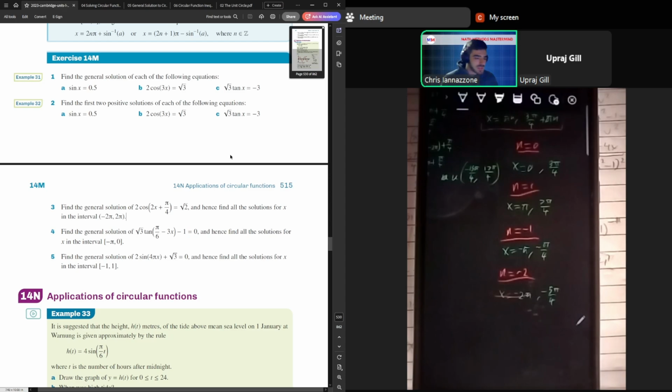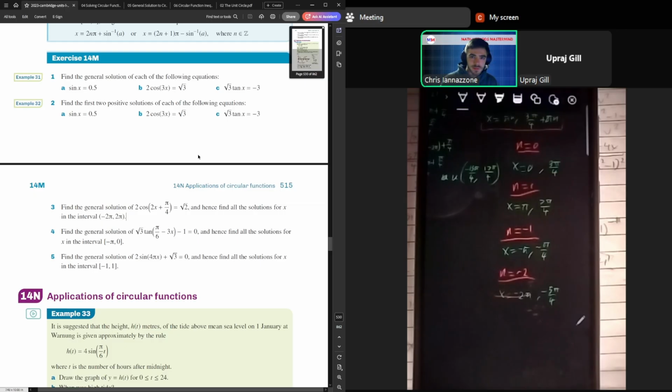One of the things they do is ask you to sketch these circular functions, and what the general solution would do if you already had it from a previous question is it would either tell you x-intercepts or maybe a y-intercept, depending on whatever the thing equaled. Like in this case, it equaled root 2. So basically, it would tell you where y equaled root 2 on that graph. So they do have little cheeky ways of applying the general solution, but they never force you to use the general solution to solve something else. You can just go and do it as you normally would.